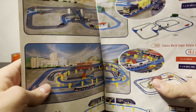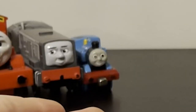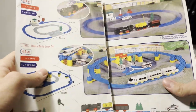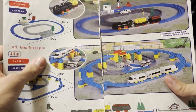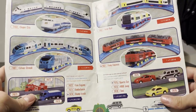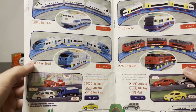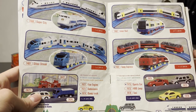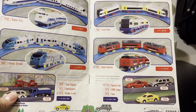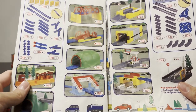Classic Tomy sets with just bullet trains — they just look cool. I always prefer Thomas because he's my main guy, but these are cool as well. I really want this one but I just can't find it. And apparently you can't buy this in France or Belgium. Some static bullet trains — back in the day when they also advertised like actual cars: taxis, fire engine, ambulance. The Tomy Express — this one would be so cool to have. It looks kind of tacky, but that makes it nostalgic and cool. All the pieces here are technically just reused for Thomas sets as well.